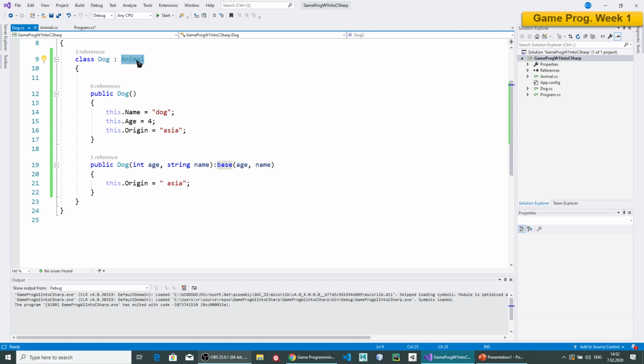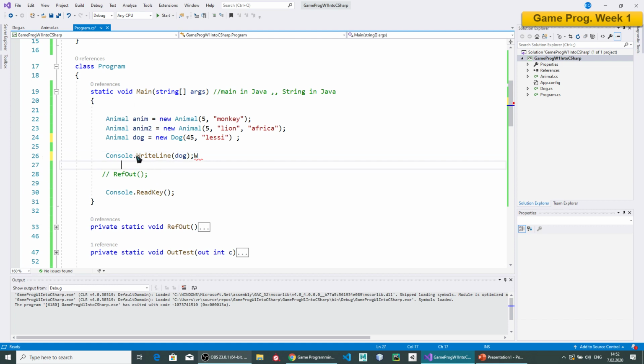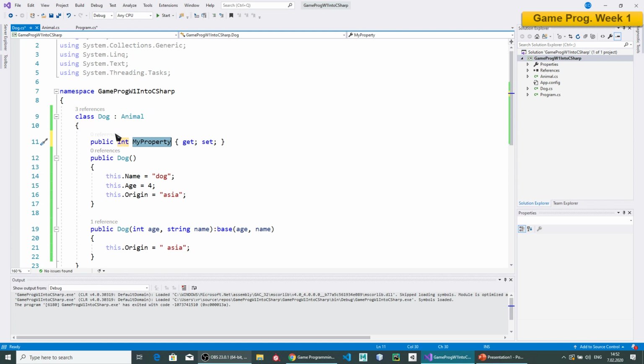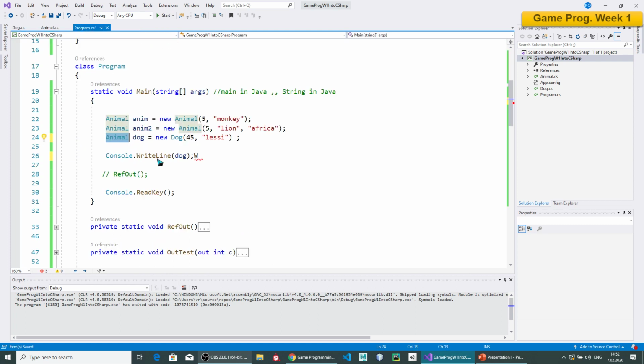Right? Dog is an animal. So I can do that here. Dog is an animal. I can have it, and go to dog here. Maybe I can give another one. Property, integer, say speed, for example. And if I say dog.speed, I cannot have them because the type is animal.